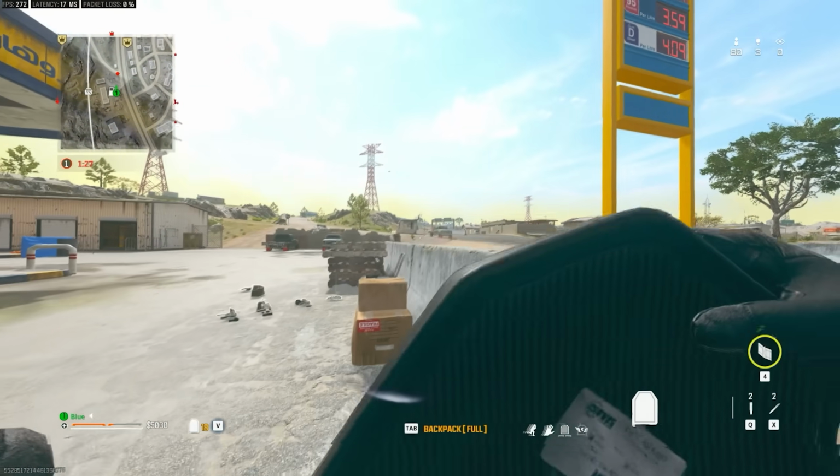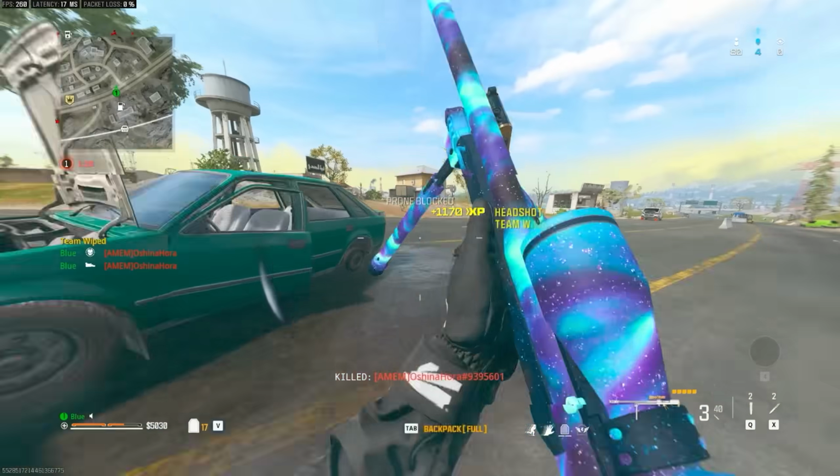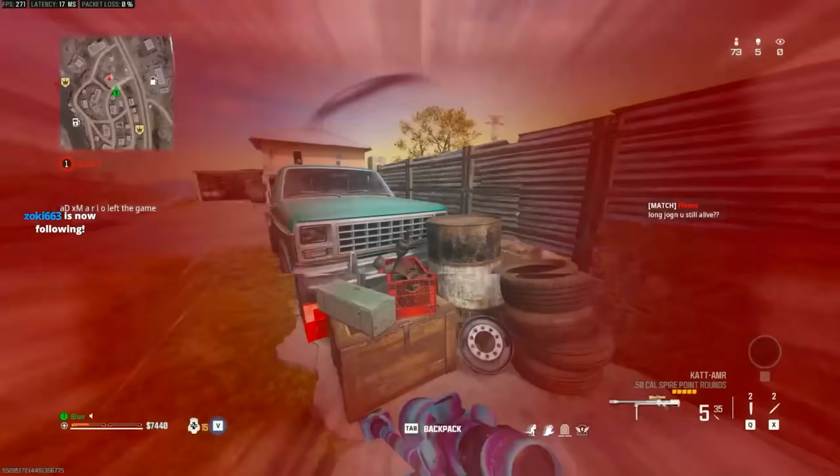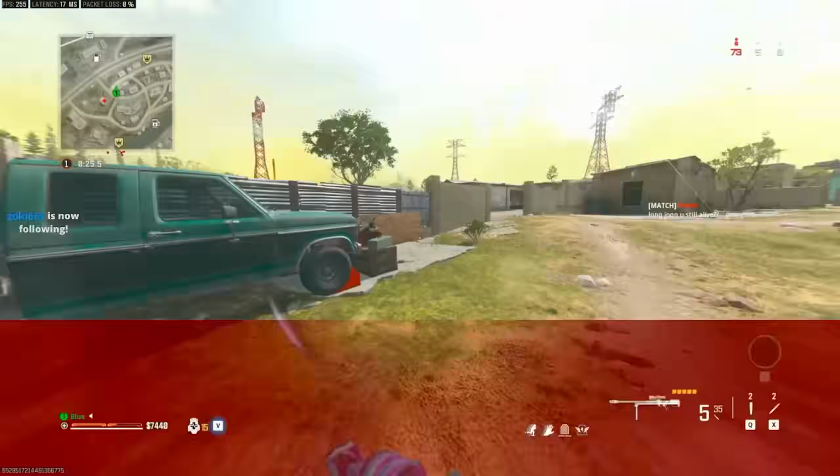The guy isn't hitting a shot on me. Then I place a mobile cover down, snake it again, and then dome him. And then into this guy shooting me, run back to the truck, snake the truck, and then dome the guy in the window.